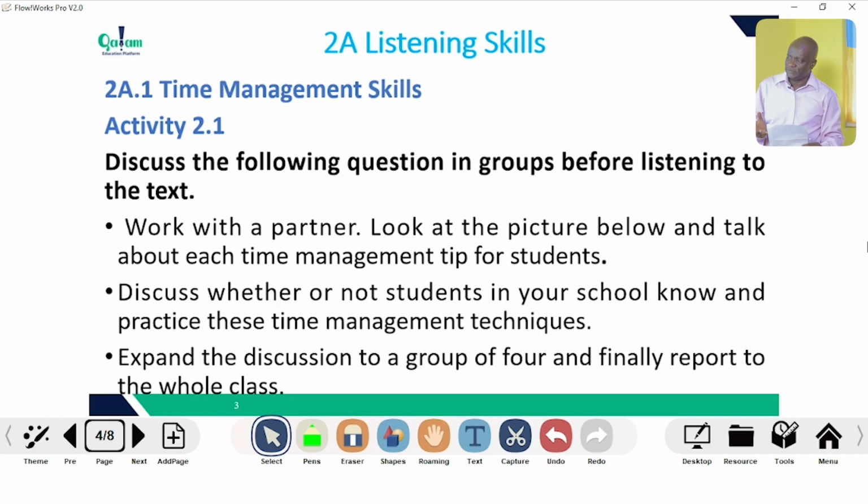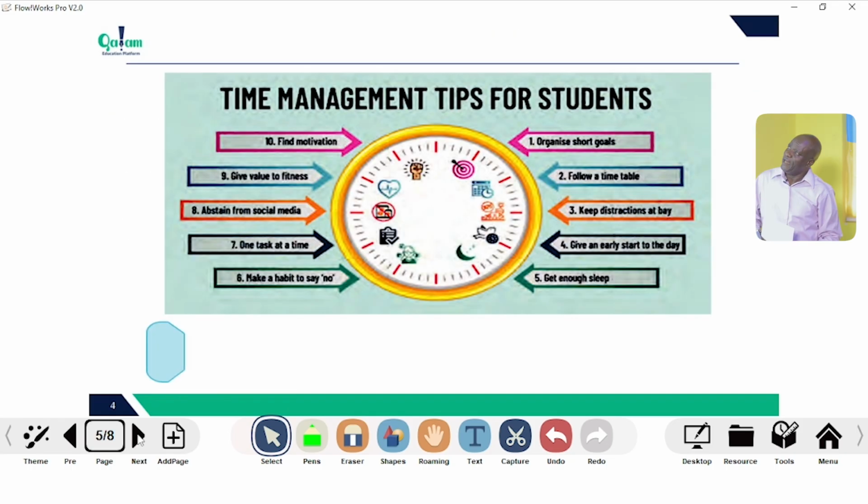Expand the discussion to a group of 4 and finally report to the whole class. So before you listen to the text, you have to discuss the following. Now, time management tips for students are here.